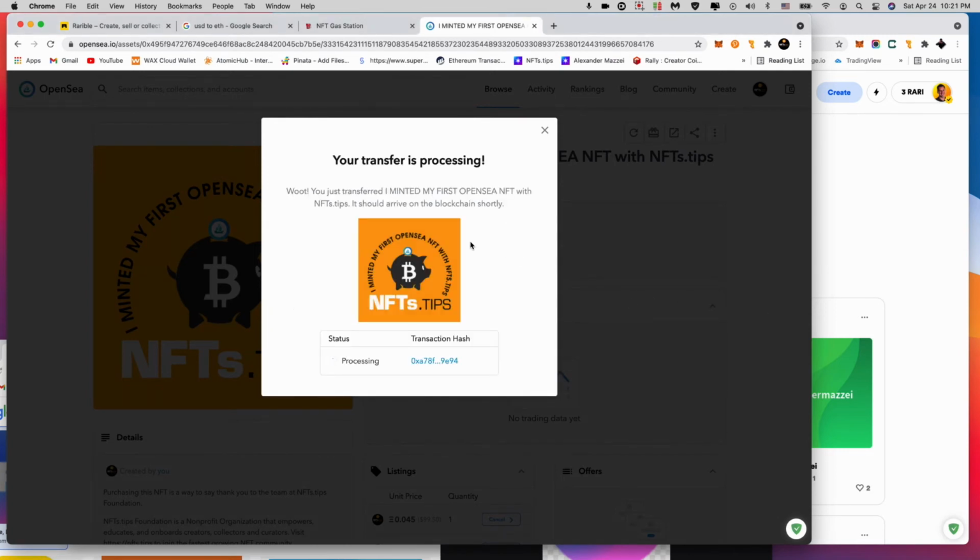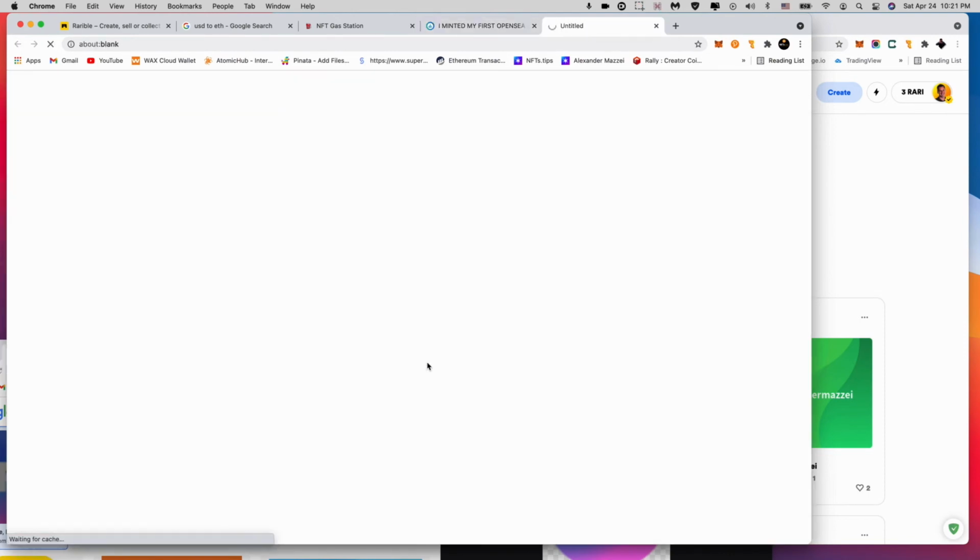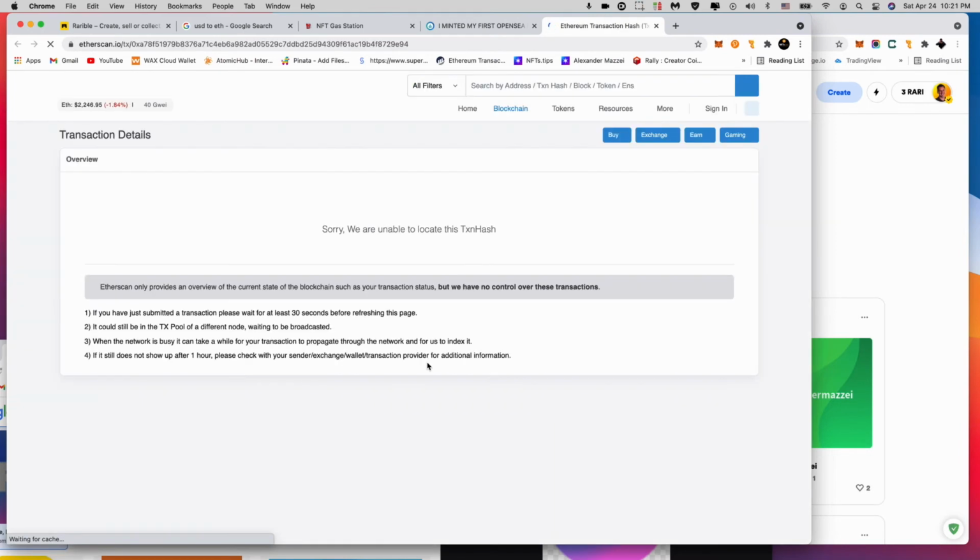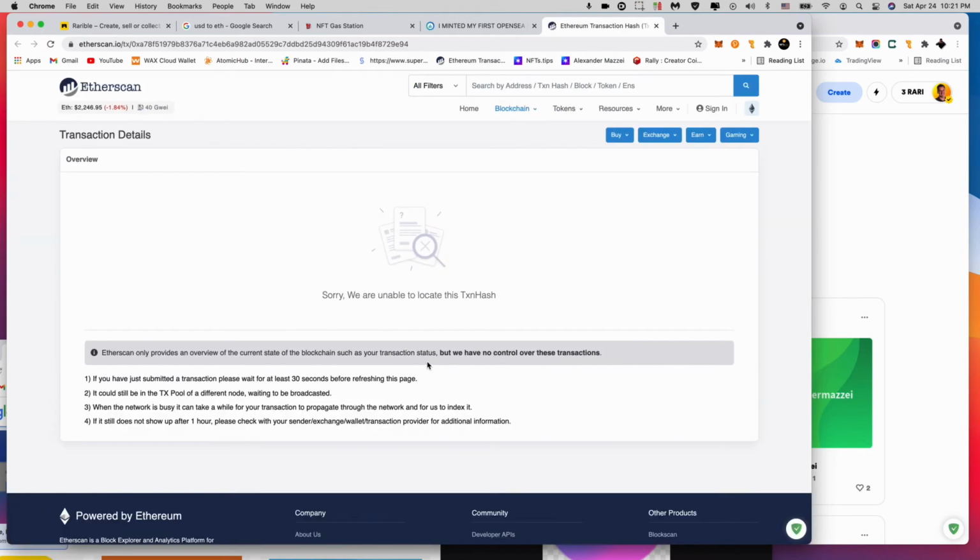My transfer is being processed. You're transferred to the blockchain shortly. So it's saying processing. Here's the transaction hash. So now let's go to here. It says sorry, it doesn't exist. Go back to OpenSea.